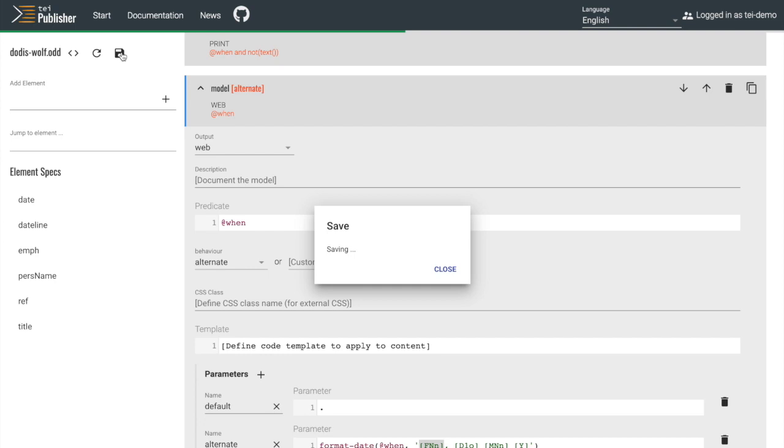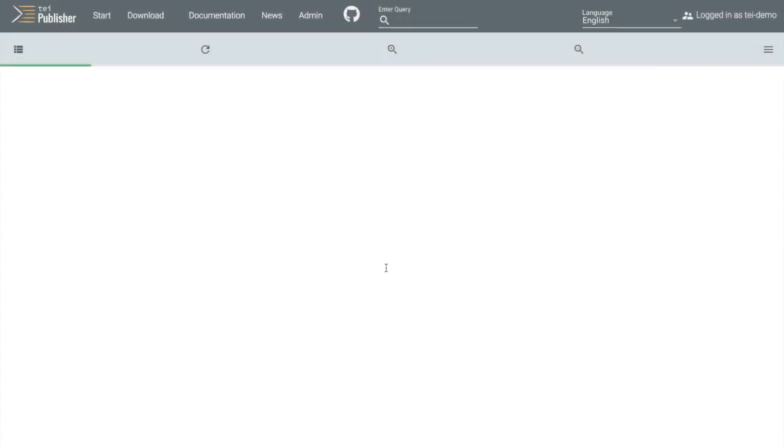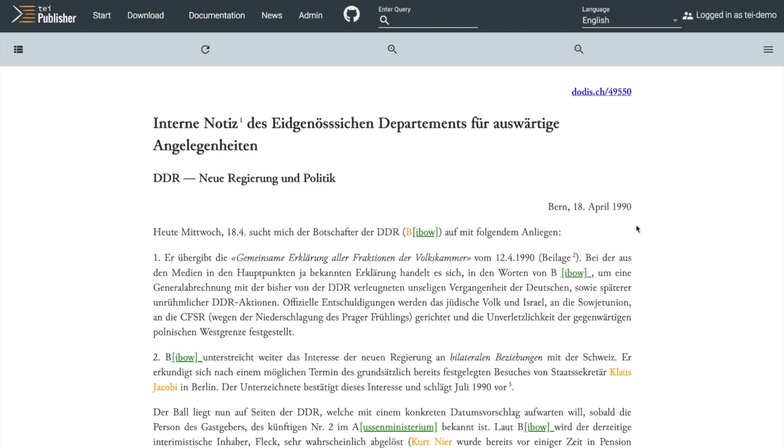So we save this. And go to the document, reload. And I move my mouse over the date. And as you can see, I'm now getting a properly formatted written out date in German, which is my system's language. So if you wanted this to appear in a different language, you would need to pass another parameter to format-date, indicating the language you would like to see. Yeah, but with this you can experiment yourself, and that's it for this week, and see you for the next session.